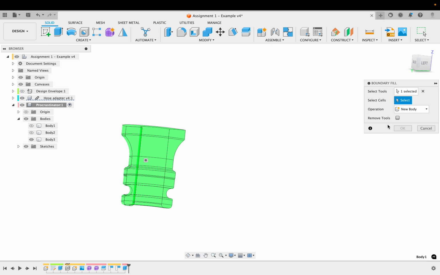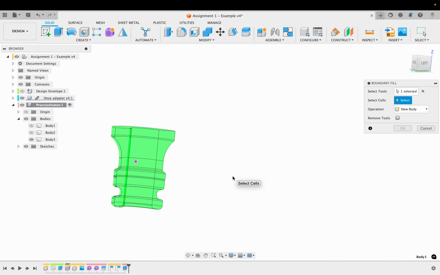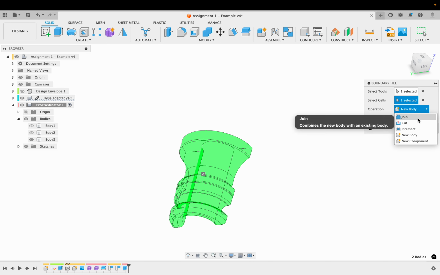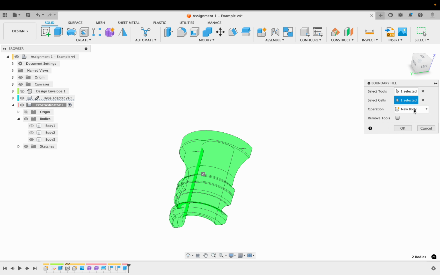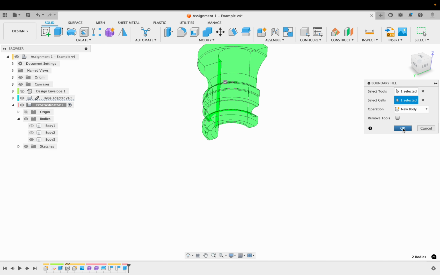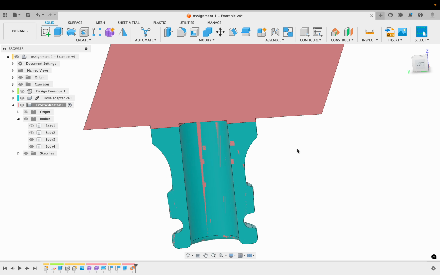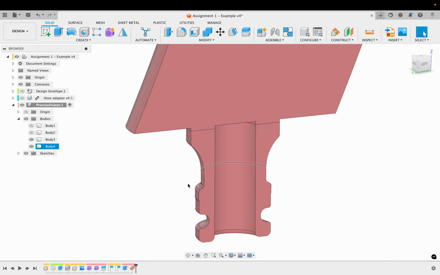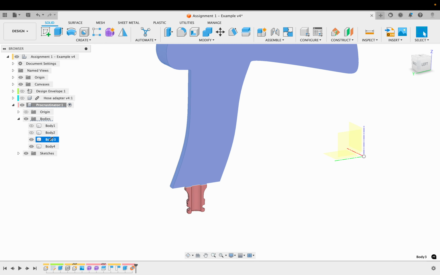And then I'm going to select the cells. That's whatever is inside of that solid. Take off that. And then I can select to join, or I can select a new body. I'm just going to do new body now for the sake of doing it, but you might as well select join. It's just going to connect to the rest. So I did this. Now you can see I get this pinkish thing in between or underneath. So that means I got a new body here, right? So now that's the side of the procrastinator, and that's my hose adapter imported into Fusion. Okay, pretty good.